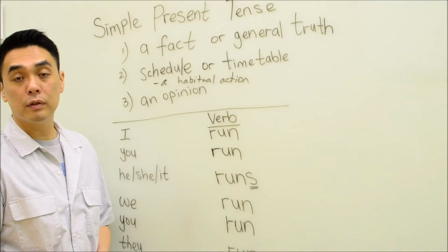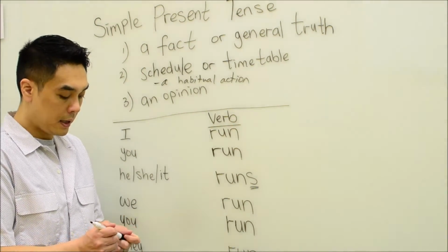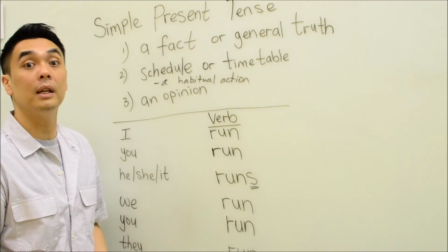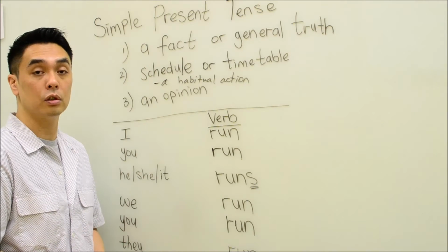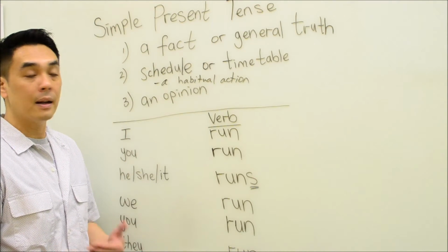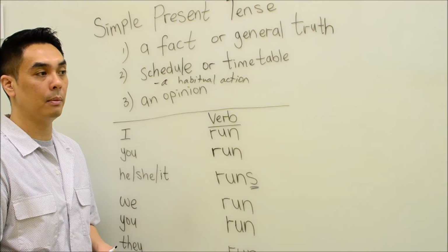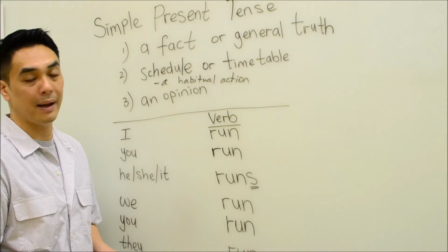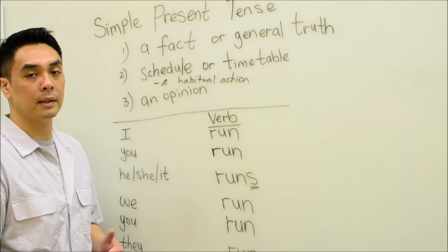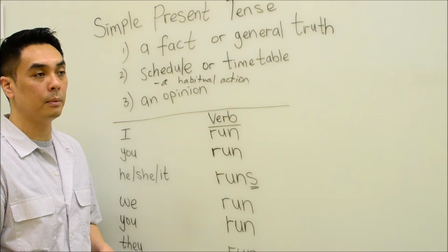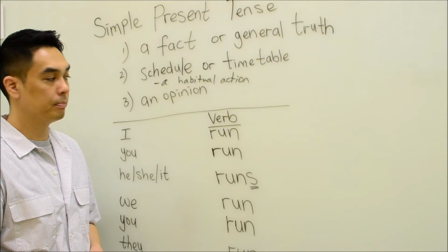And the last one we use it for is to basically talk about any opinion that you have. An opinion means something that you believe is true. Doesn't mean it has to be true, it's just you believe it's true. So for example, man, that hamburger I had last night was the most delicious hamburger ever. It was the best. Okay? You might also say something about sports. Oh, LeBron James is the best player to ever play basketball.